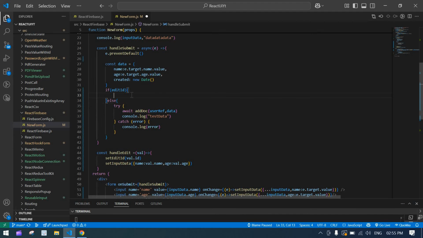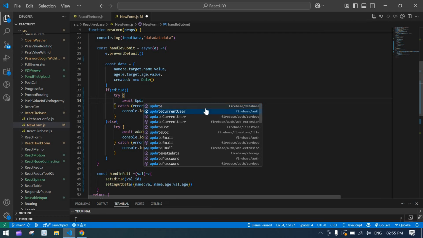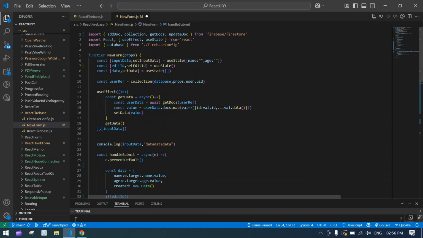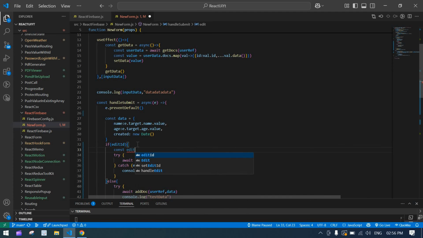In the edit case, I'm going to create one try catch block, copy that, and paste it here. So await updateDoc, this is coming from Firebase Firestore. We need to add doc, so const editRef doc, it is also coming from Firebase.